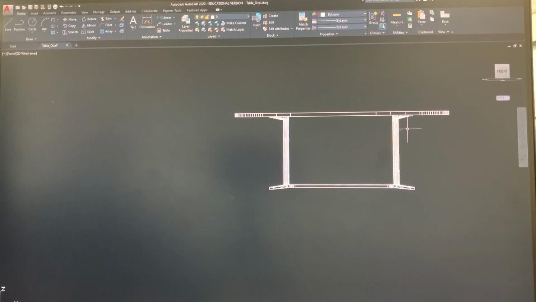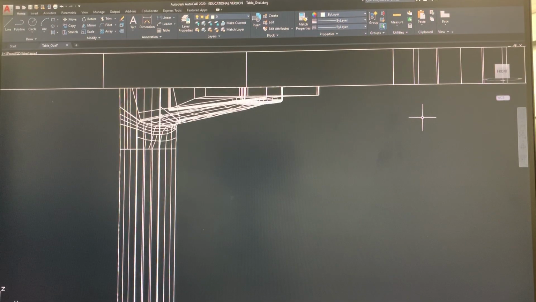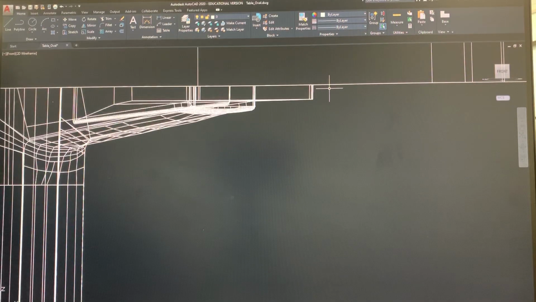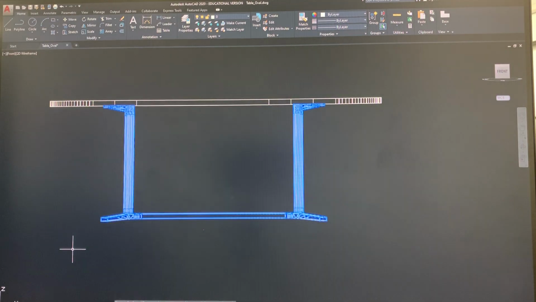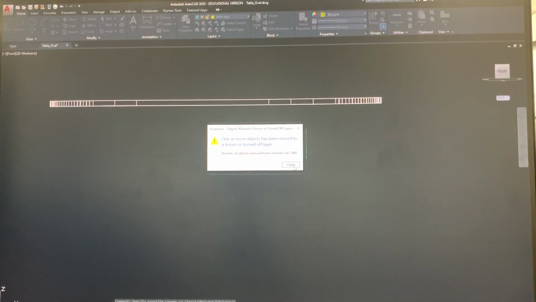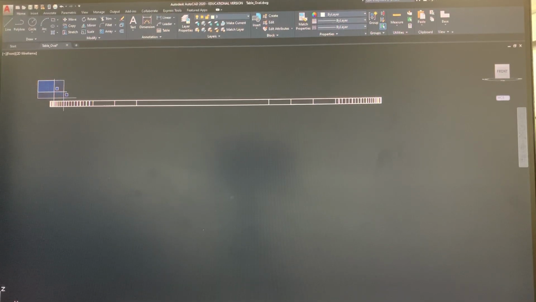Next, we'll do the table legs. Okay, for this one, zoom into this top corner here and just pick a point directly below your table. Okay, just right about there, below your table. Don't pick above your table, because I don't want to pick the table, obviously. So just pick below the table, and then all the way across, and this will be for your table legs. And then lastly, the remaining items. Select it all, and put that on your table top.